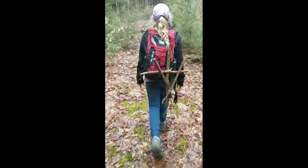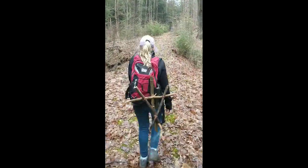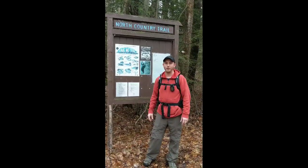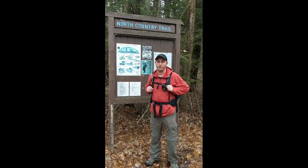Well, it's starting to rain. We decided to pack up, head back. We had fun. We just messed around in the woods for a little bit. Something to do. It's been a while since we've been out. So even if it's just a 3-mile round hike, it's not too bad. We made it back. Didn't take us very long. Kyle said 15 minutes walk back from the shelter, so probably just a mile.